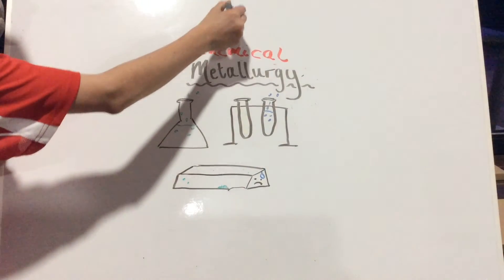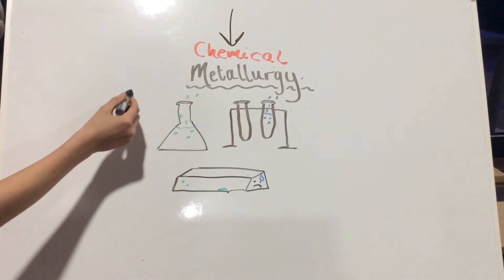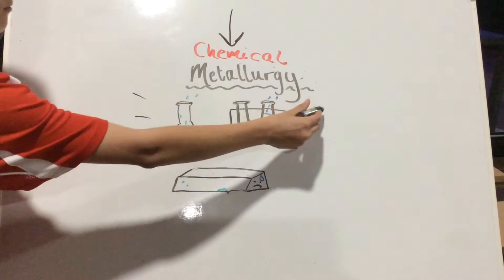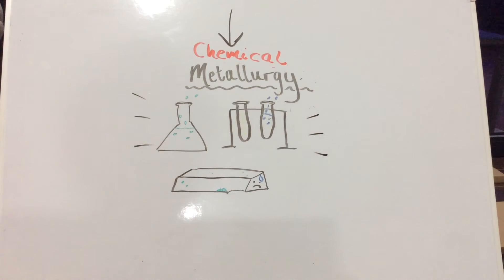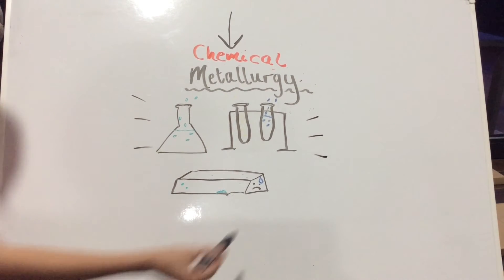Chemical metallurgists, also known as extraction metallurgists, are based in the laboratory. The scope of their work requires them to assist in the extraction of usable metals from ores and studying metal corrosion and fatigue.